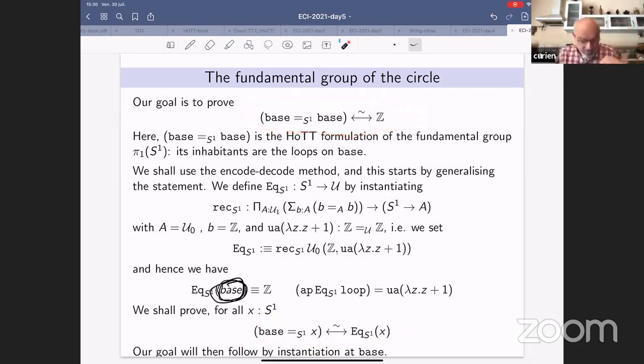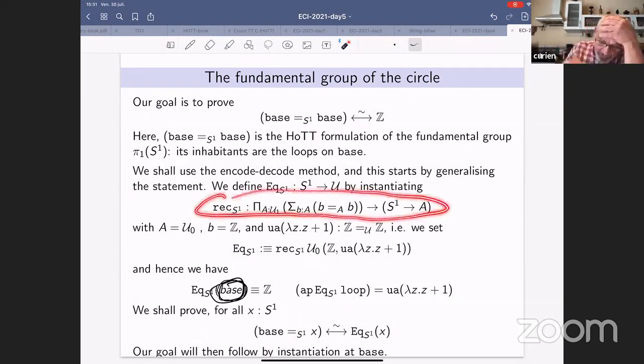Okay, so I have a clue on how to define this S1. In order to define it now, what I need to do is to provide a value for S1, but here the specification is that I should take Z. Okay, so in order to apply recursion, I should pick a B in A. Sorry, this is a general recursion principle, and I'm instantiating it.